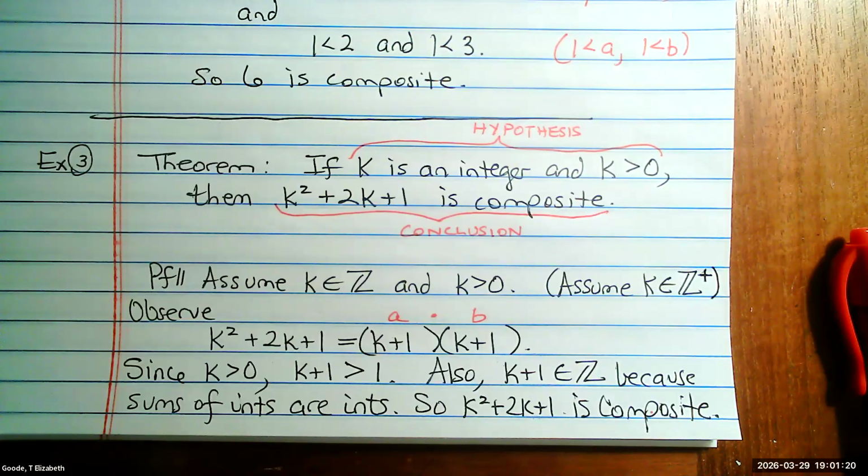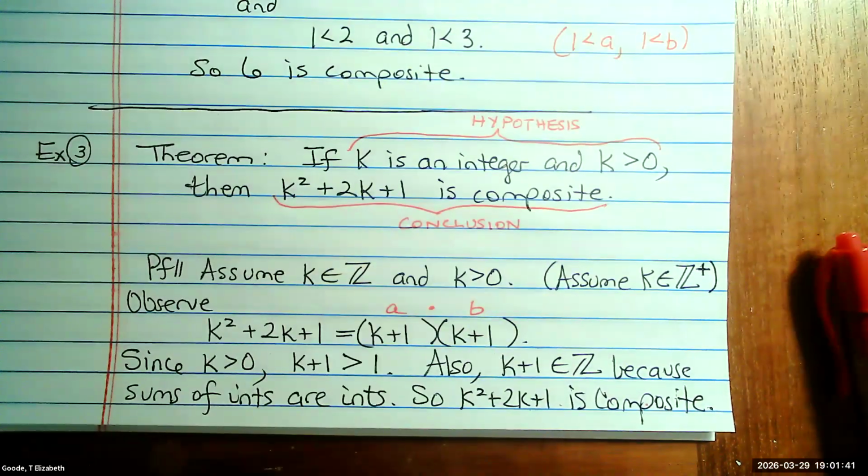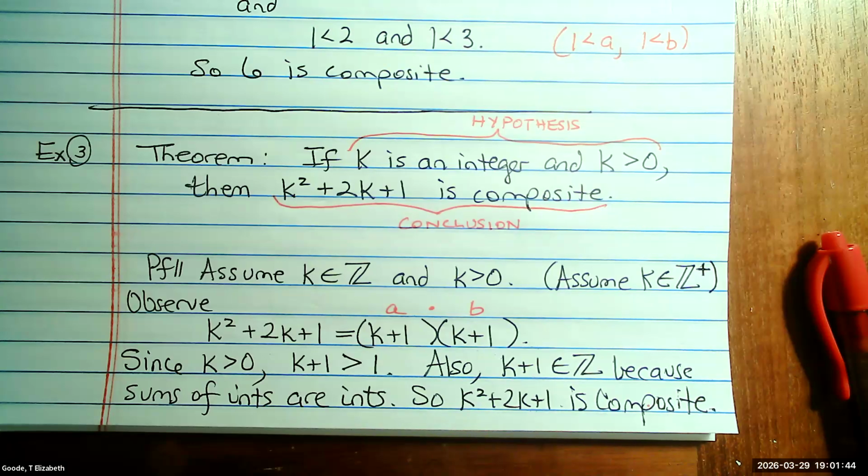But as we work through the proof, we find out the reason it's not prime isn't because it's too small or negative or something. It's not prime because we can factor it. So we assume n is a positive integer. Remember, that means n is greater than 0. It's the same hypothesis that we had with this proof we just did. And we want to show n squared plus 3n plus 2 is not prime. So we factor it into two factors, n plus 2 times n plus 1. The first thing I argued here with you was that, hey, a and b are integers because n is an integer and sums of integers are integers.